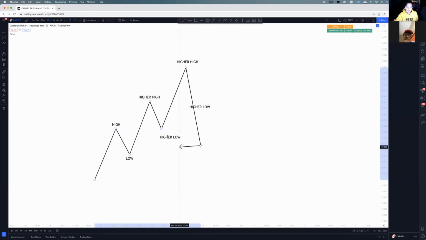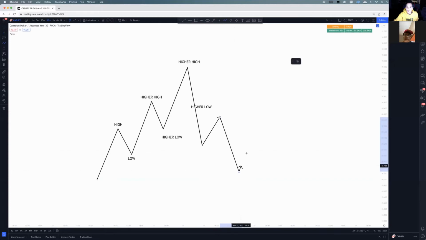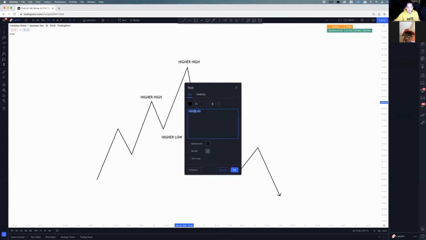But if we do break this previous low, the reason that we want to say that's switching is because then what we typically see is the market pull back. And then if we see a lower high created at that point, we know the market has switched. So if we continue in this direction, then typically the market's going to do the exact opposite. We're going to create a low, we're going to create a high, and then we're going to create what's known as a lower low.